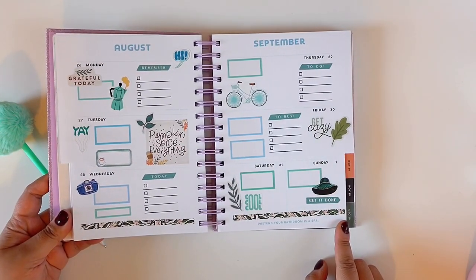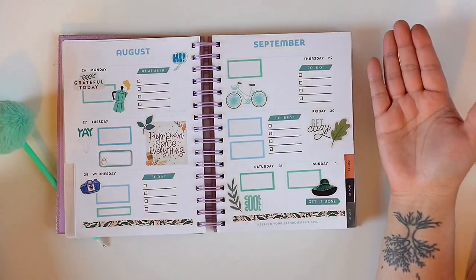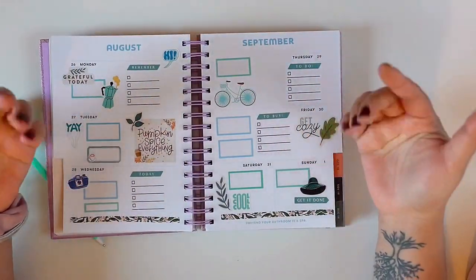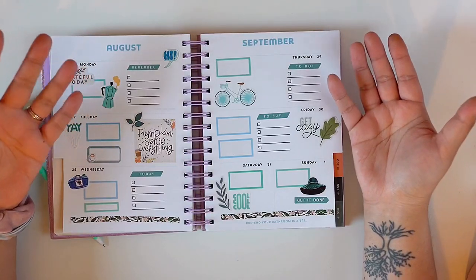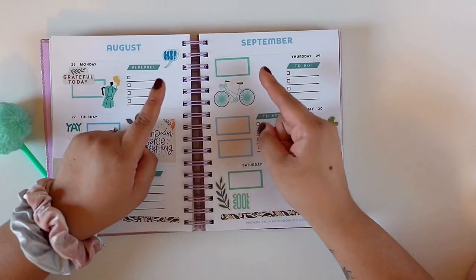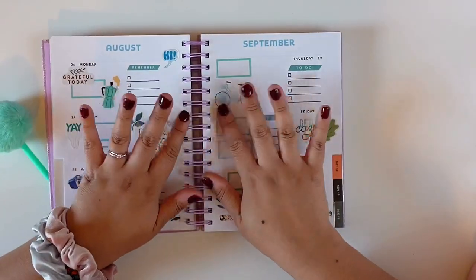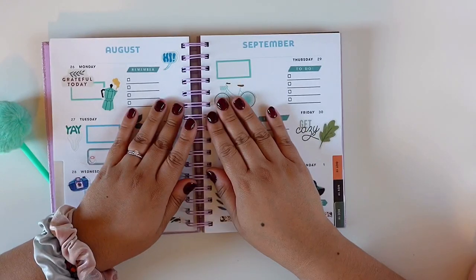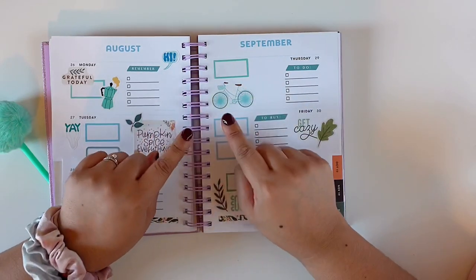I love it. All right, so I hope y'all liked seeing my new planner, flipping through it, seeing the old one, and planning with me. I have had so much fun on this. I can't wait for my next few videos. Just y'all wait. I painted my nails all fall-like because the transition is happening, you guys, and I am gonna be rolling out some fun fall videos coming out soon. So stay tuned for that.